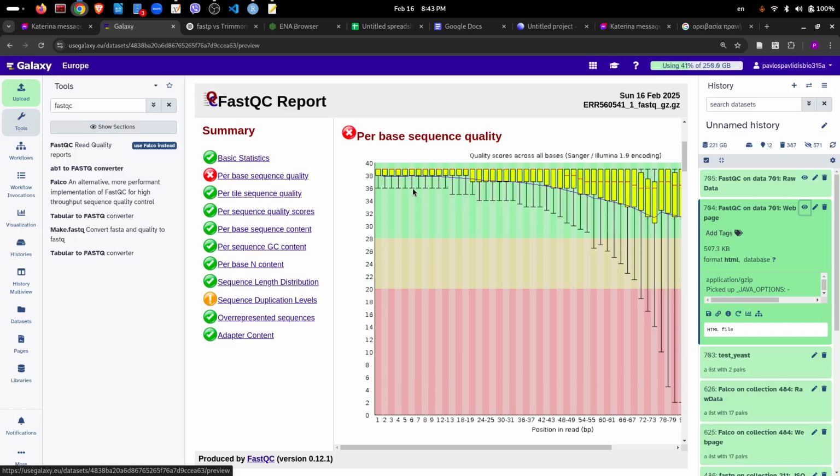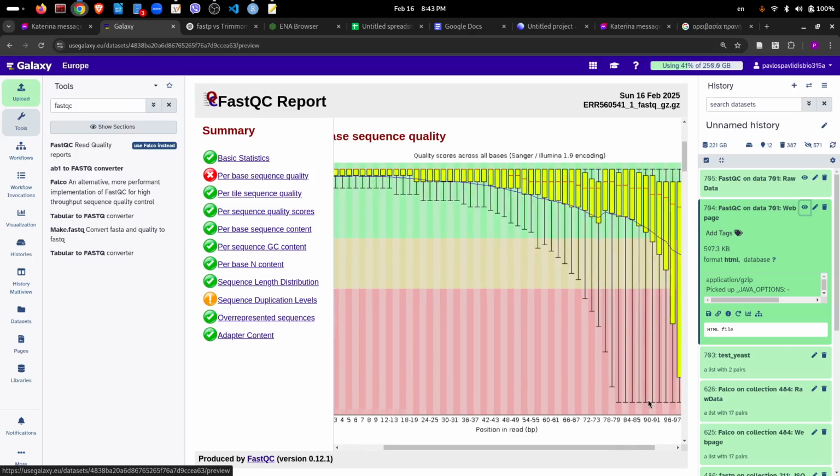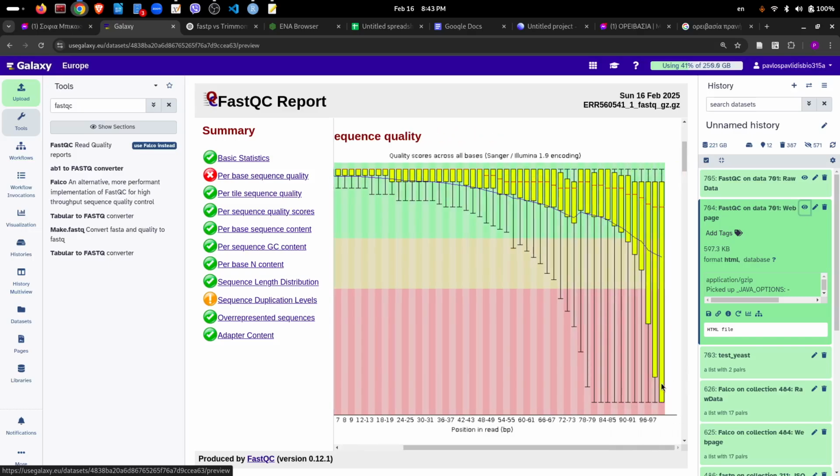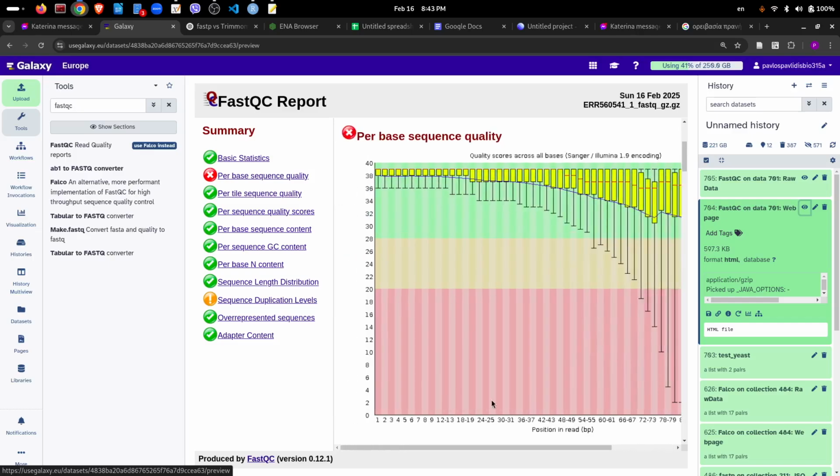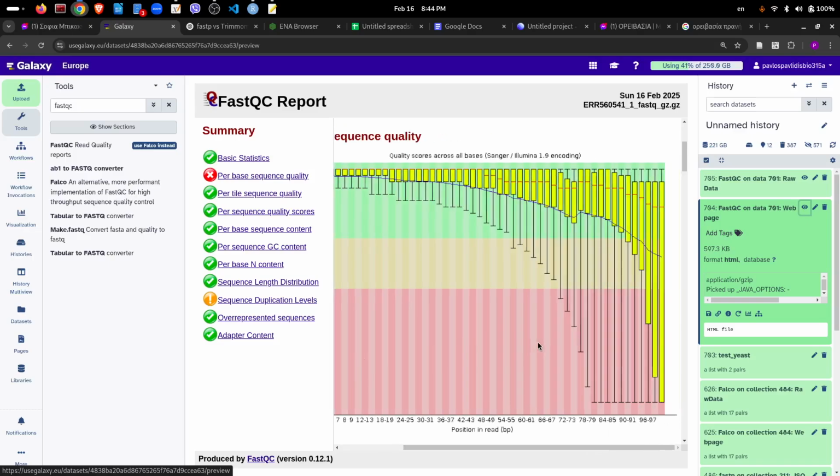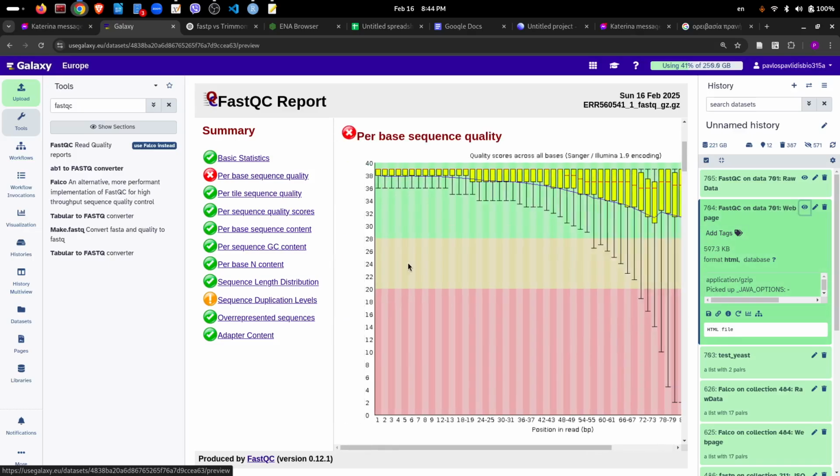For example, you see here the distribution of qualities, and you see that towards the end, look here, there are several cases where the quality of the reads drops very, very low. Look, the qualities here are something like 6, 8, and so on. You remember the previous plot, our lowest quality was something like 26, 27.